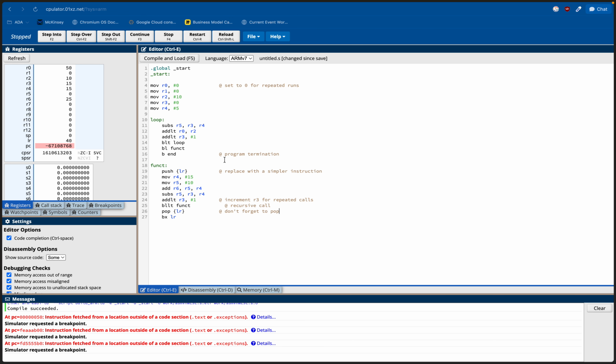It uses the link register, pushes that onto the stack, pops it from the stack. There's everything we learned. I combined this into one program, and I hope you learned a lot from this process.